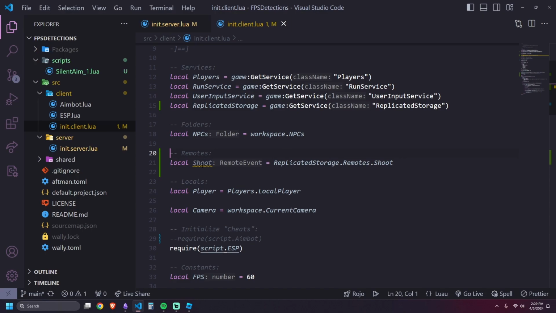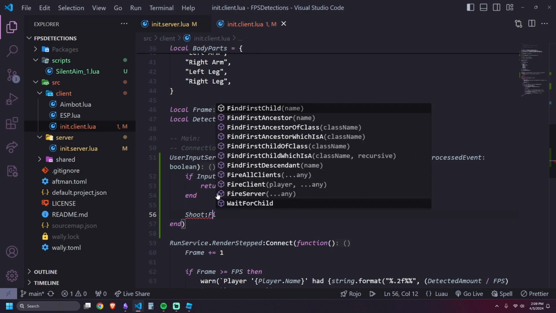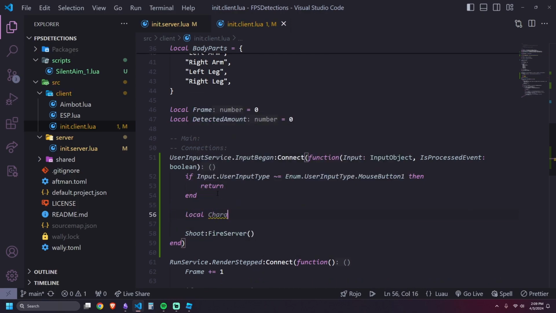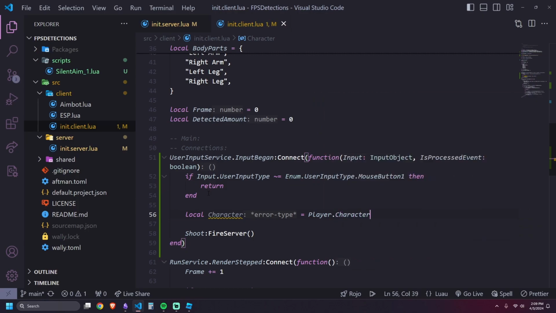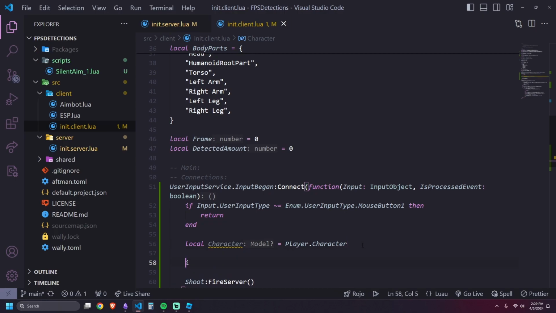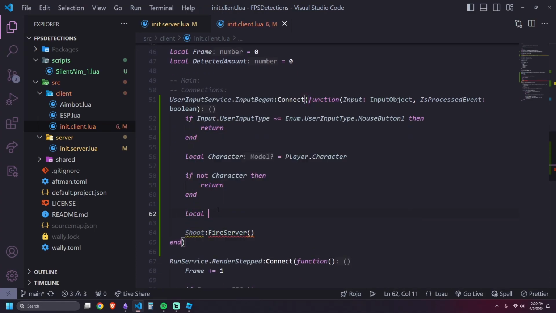Okay. So when I shoot, I will say character. I'm going to get the player.Character. Yep, okay. If the character doesn't exist, then we will just return. There's no point in trying to send a request over when there's just no reason to.